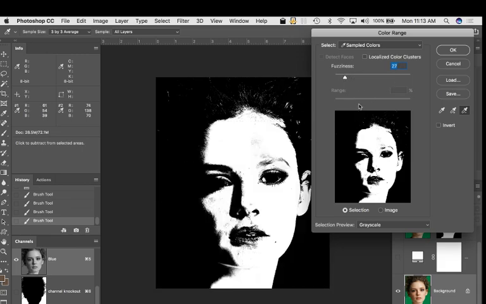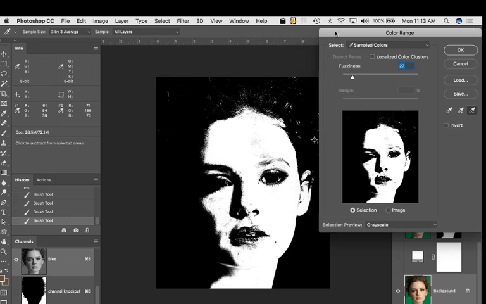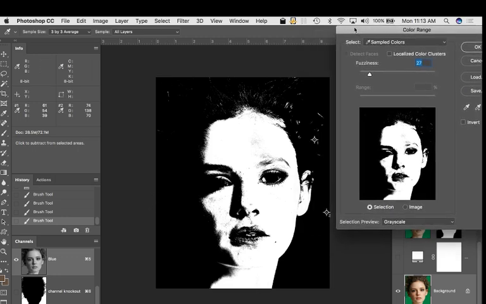So that's basically the way the tools in this work. Nobody works with localized color clusters, so you don't need to worry about that. What that really does is restrict your selection. Let's say for instance you were trying to only select the green in this lower right hand corner. If you clicked on it, it would target this area stronger than it would target the very same green somewhere else in your image, and I have no idea why anybody would want to use that.